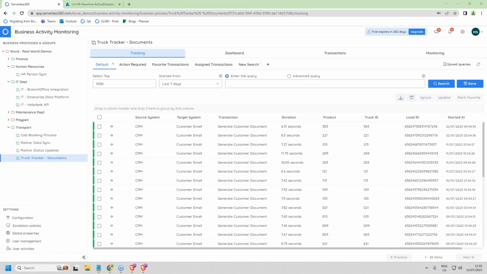The license model for BAM. How is it licensed? BAM's based on the number of events. I think Sri Hari's shared the pricing page in the chat there. Basically we buy bundles of events. You might buy 100,000 events, that'll have an associated cost, and then you use those events based on your components.